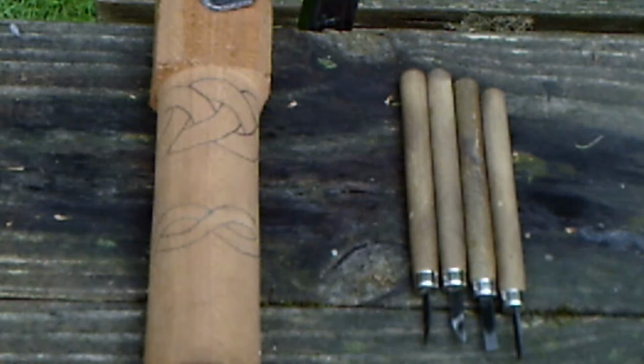When I'm carving these things, I will have them at about chest level. The reason I do that is you need to be comfortable when you're doing this. If you have it very low and you're hunched way over, or too high, you're going to struggle, fatigue is going to set in, so you need to be comfortable. So the two main things: good sharp chisels and a comfortable work height. So without further ado, I'm going to come around to the other side of the camera and just demonstrate how I begin this process, actual carving of the knotwork.